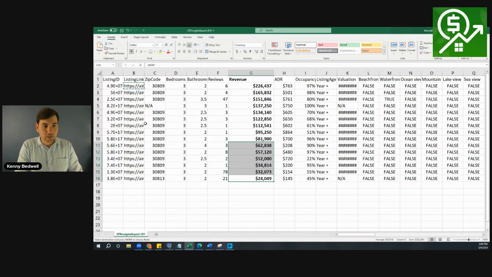Even if you don't have a lot of experience, even if you're like, well, Kenny said to check out this market, there's dirty data in most markets. It happens. People don't list their properties full time. It's the nature of the beast. But we have to be comfortable cleaning the data for ourselves because short-term rentals are subjective. As much as I would love to never show you dirty data and lead you astray, I can't do that.